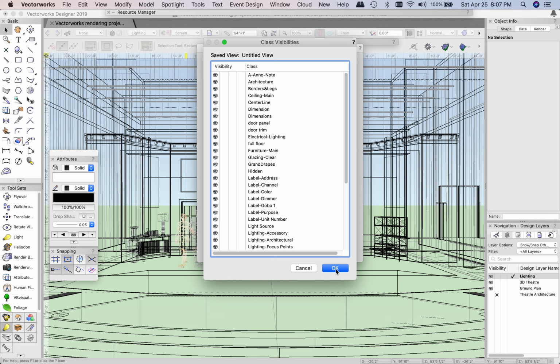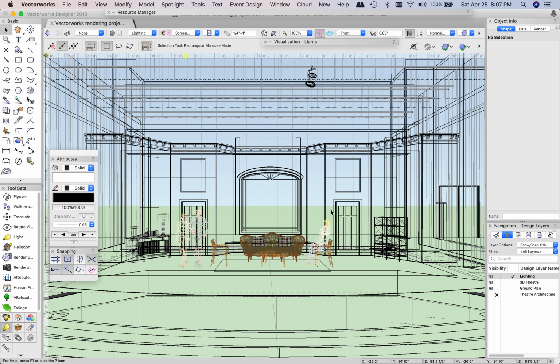And if you don't already have those objects set up in your saved view, if we had done the saved view before we added some of these things, every time you go back to that saved view, those classes will be invisible. So you would have to go back and edit the view, turn those classes on, and it can get pretty cumbersome fairly quickly. But know that it's there, it's possible.